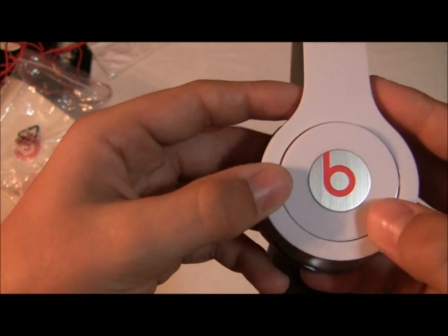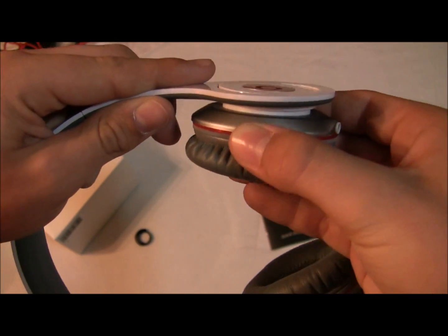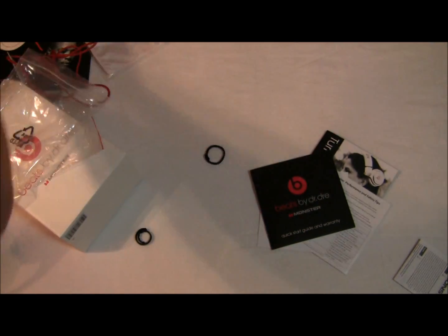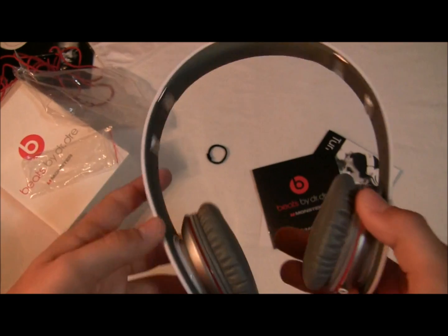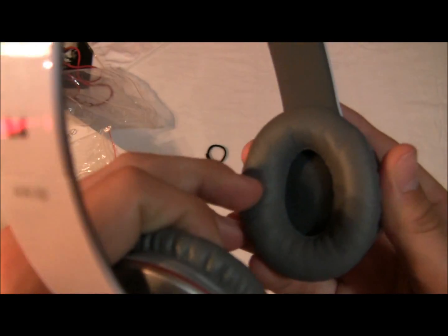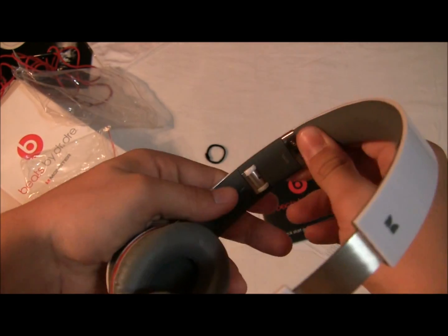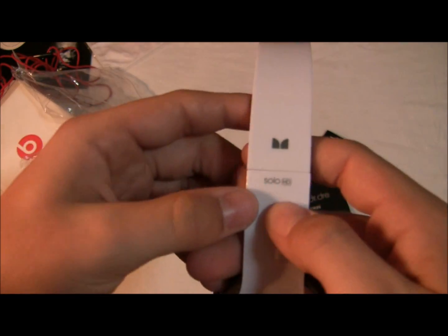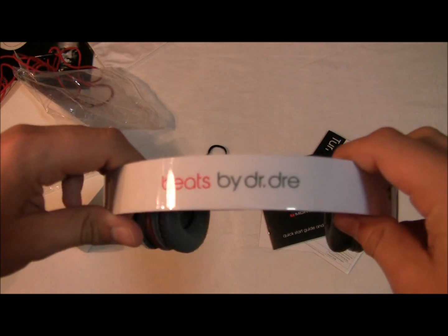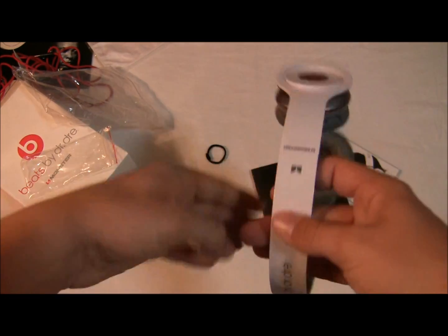We do have the nice Beats symbol right there. It has a very flexible cylinder to fit your ear perfectly. That is where you would want to plug in the cable — do have to put it in there, kind of hard though. Other side, same thing. Now the actual ear cups — nice and squishy, leathery. Here you've got a little hard speaker. You know, put them on there. This is the right side, left side. They do come out to adjust for different heads — I personally have a bigger head so I would have to bring it out all the way. On the side it has the Monster logo and the Solo HD. At the top we've got the Beats by Dre. Nice Monster symbol.